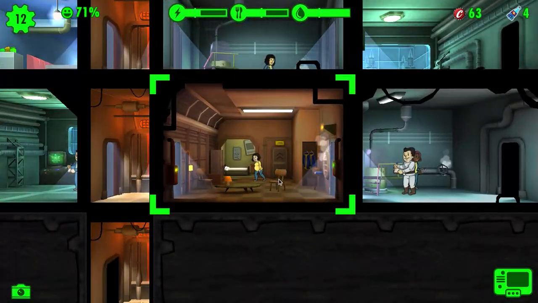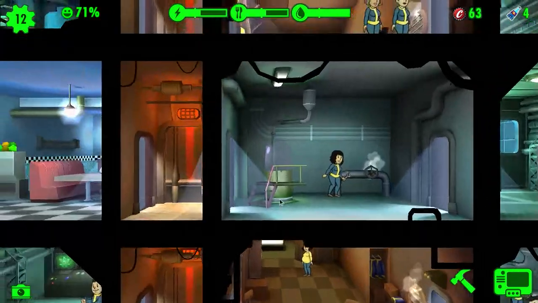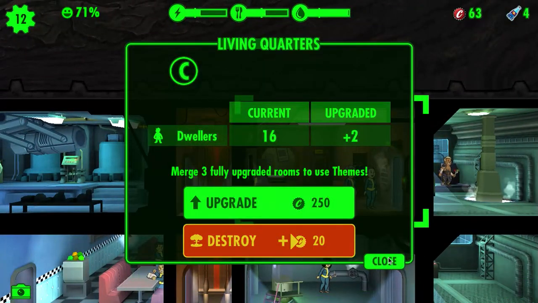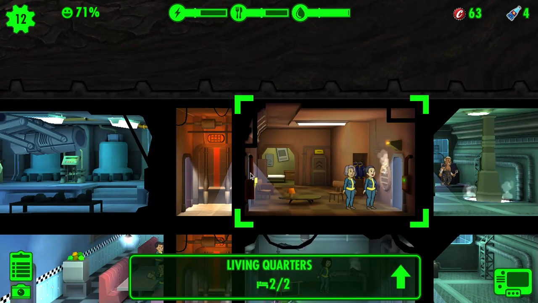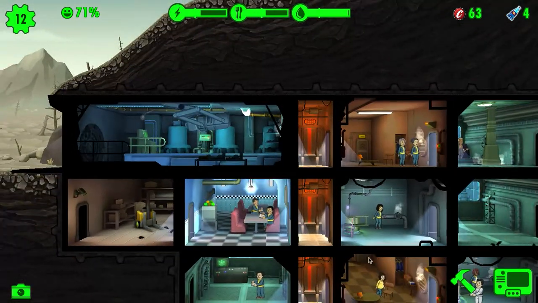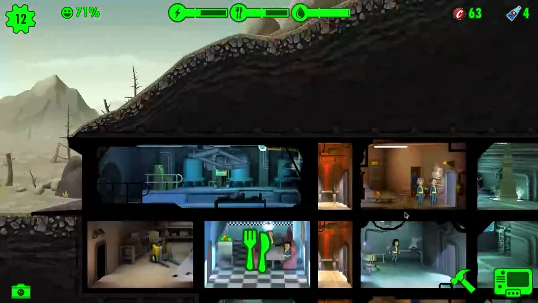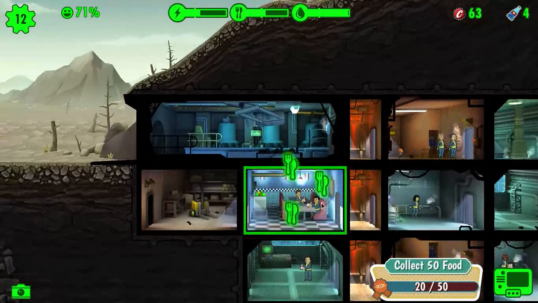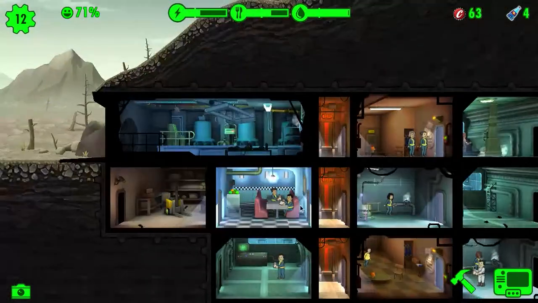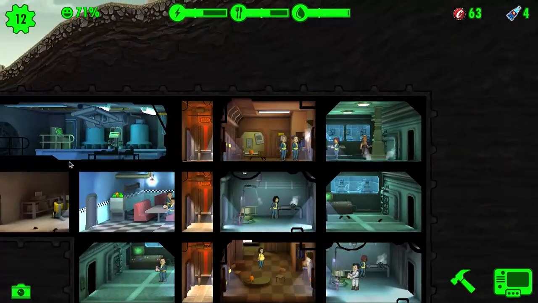But okay, wait. How much will I get from this? That's the question. 20 plus. Okay. And if I destroy this, how much does this need? 250. I think I should upgrade this, and then I can destroy that. I don't know why I'm so confused. Alright, everyone else is kind of useless. There you go. We need some power.